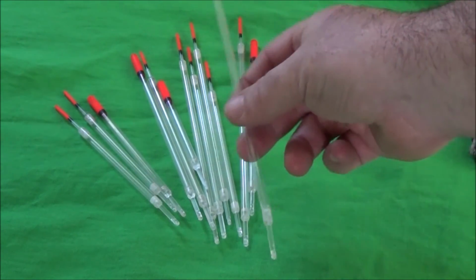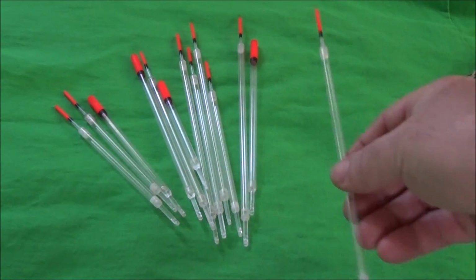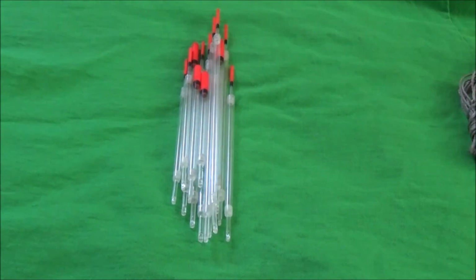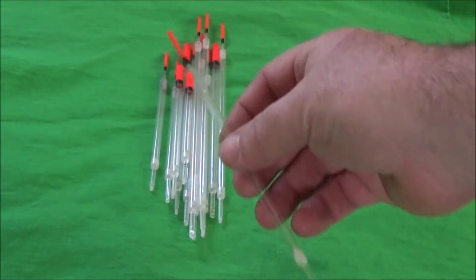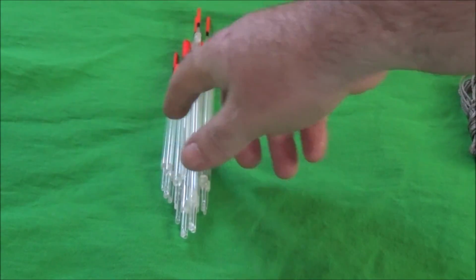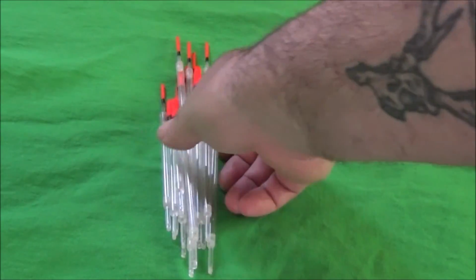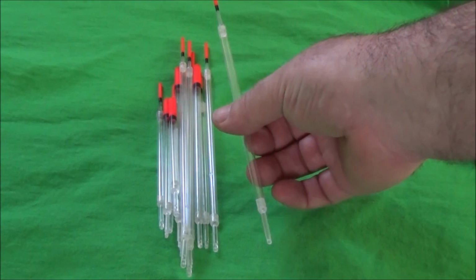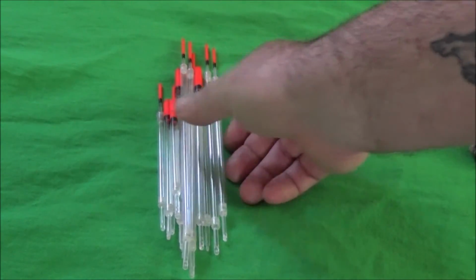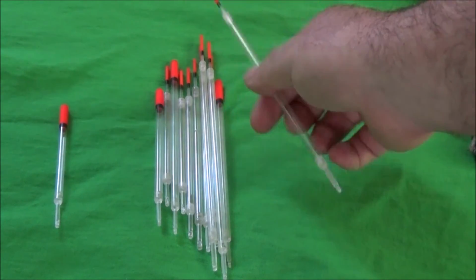But as you can see, some of them are real skinny and the top is real thin, and I would like to come up with some type of container to put them in so these tips won't get broken off when they're in my pack. Maybe some type of large cigar container or something like that. If you guys have any idea what I could use, I think the longest one right here is about 9 inches. That would just save these real thin ones from breaking off the top.